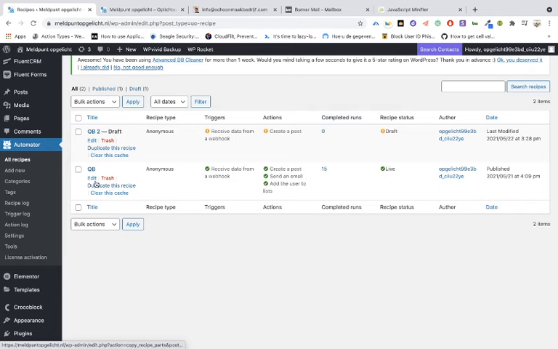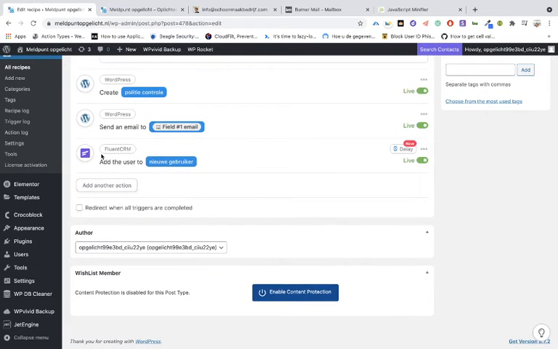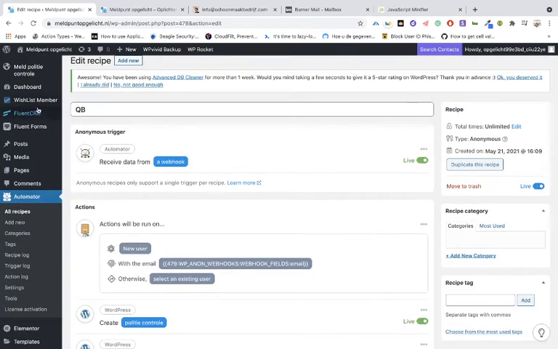So once again, adding it, and then make sure that you've toggled on add the user to a Fluent CRM form, and add them to a new level of Wishlist Membership.